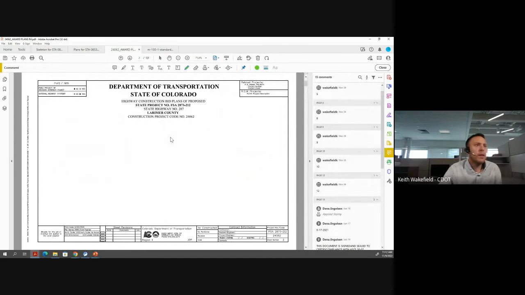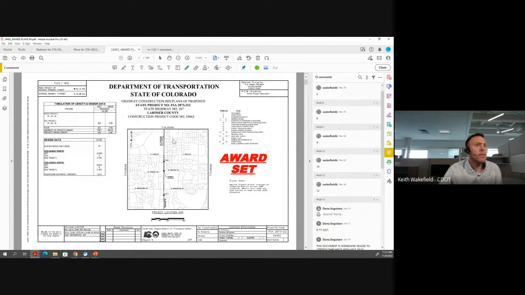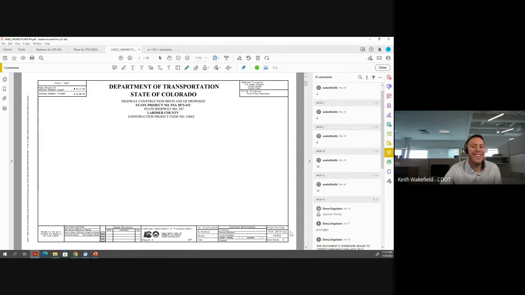So perfect. Next, I'm going to jump over to a newer plan set, and we're going to go through a cover sheet. Oh, this is not the one I wanted. Okay, so I'll find the example while Eric's presenting on another slide, but this is a cover sheet and it's typically blank when the project goes out to ad. And then once it's been awarded, the professional engineers apply a digital Adobe Sign PE stamp to these plan sheets. And they define what area and which plan sheets their stamp covers.